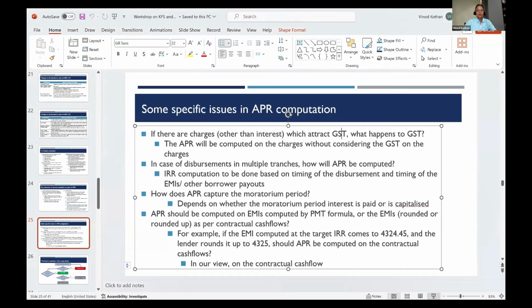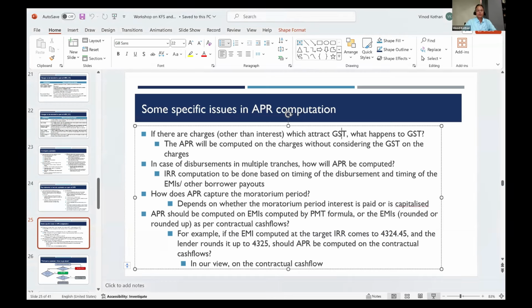And how do we compute the APR if there is a moratorium of 60 days and then there are regular monthly payments? While writing the IRR computation, we'll write, during the 60 days, am I charging interest or am I capitalizing interest? Let's say I'm charging interest, then I defer the outflow, but in the meantime, I've taken interest as an inflow, and then we'll write the EMIs, and then we compute the IRR. Other option is the interest during moratorium might be capitalized. That would mean the disbursement amount will go up. Like in my case, I was showing the disbursement amount had gone up because I had compounded interest on the disbursement during the 3 disbursement tranches. So in that case, the EMI is computed on the compounded amount.